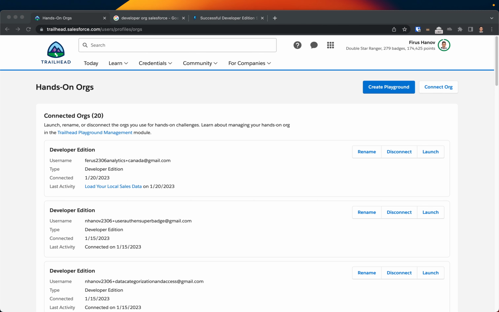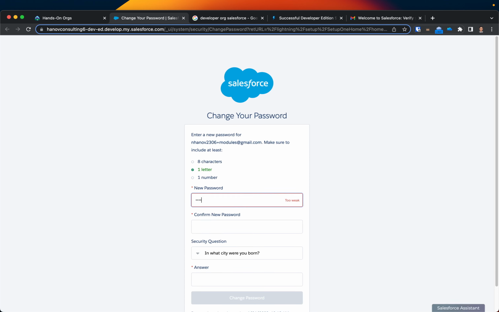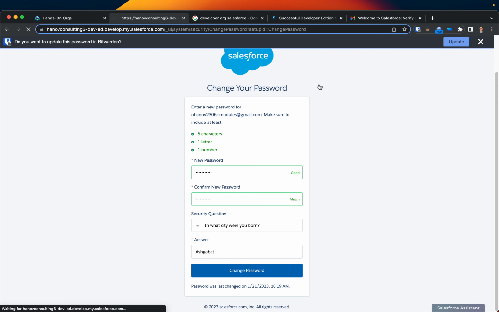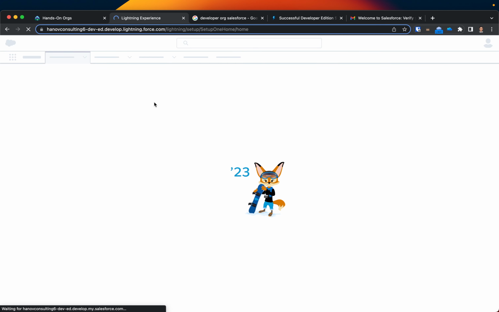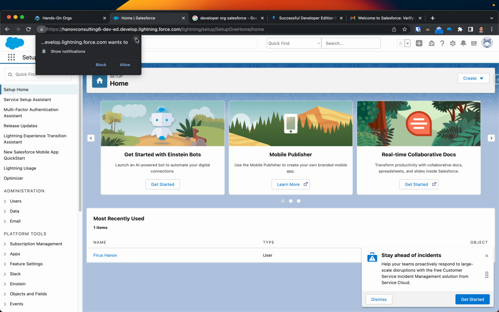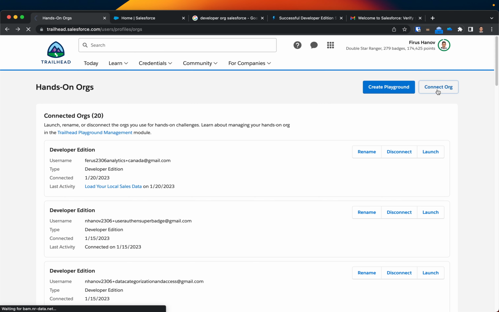Hopefully it's gonna, oh, actually I just got it just now. Let's see. Sweet, here we go. Verify an account. So here's where it's gonna take me to create a password, make sure it's secure. Change the password. Sweet. See, it will direct you to the org you just created. And as I can see, Hanif Consulting, based on what you specify in your company, it will show up on your URL, right?